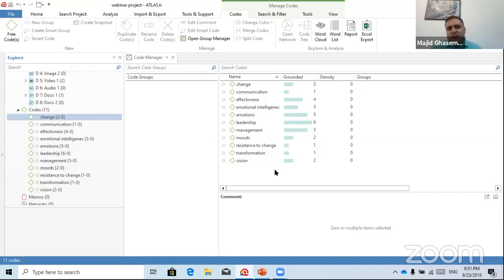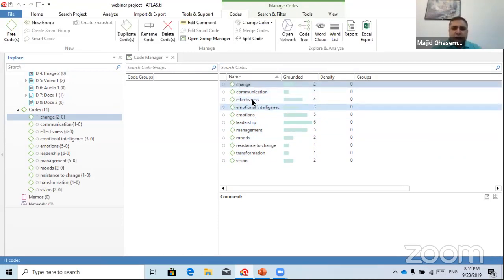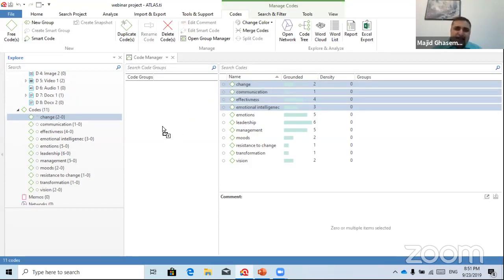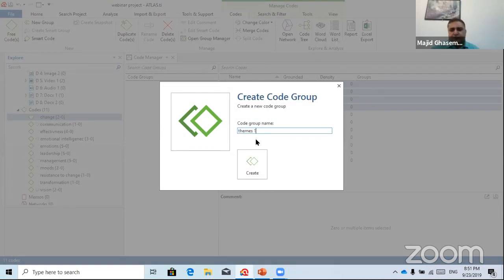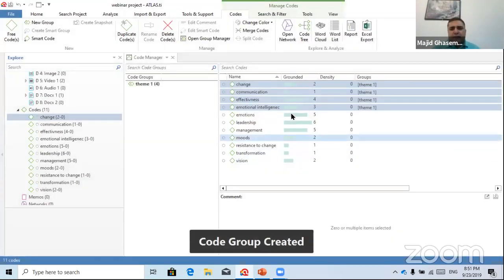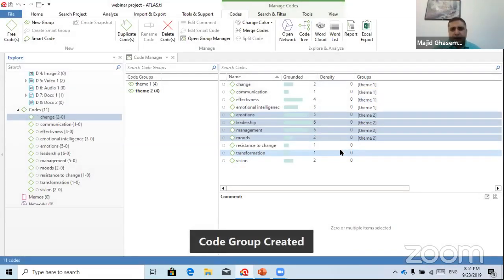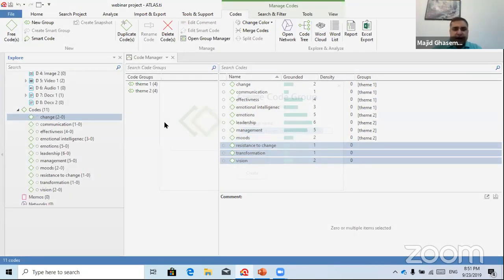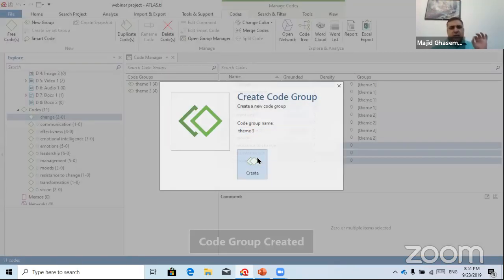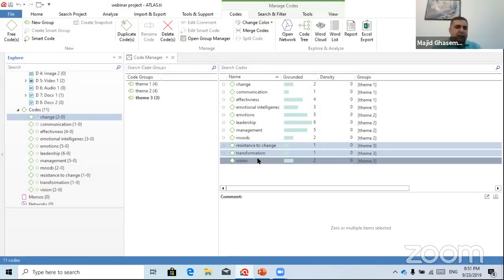But by the way, my point here is that I want to create a theme. And the evaluation of these codes maybe will result in the fact that we have this code, maybe this code, and this code as a theme here. So I just call it theme 1. And this one up to here will be theme 2. And here we have theme 3. Again, this is just the technical aspect of the software. To group these codes and to create a theme, we have to read all of the data that we have. But I'm just doing this very simply. I'm just demonstrating how a theme can be created in ATLAS.ti.